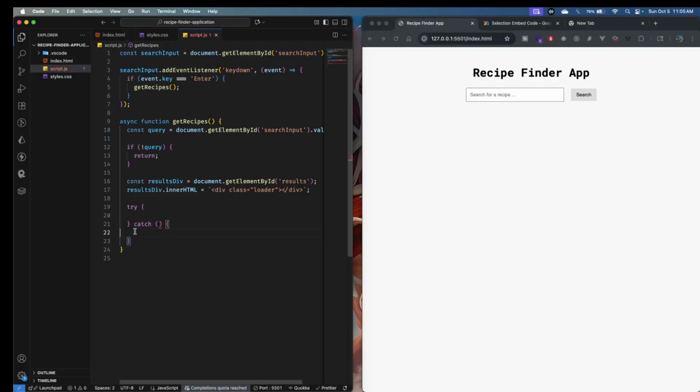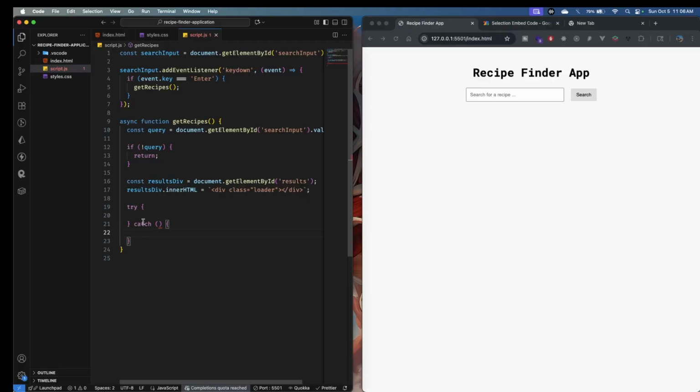So in this way we can handle the error state, and we can display an error to let the user know that the API is not working, or maybe another reason.